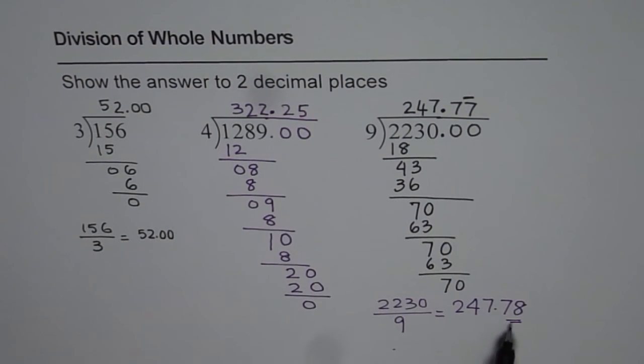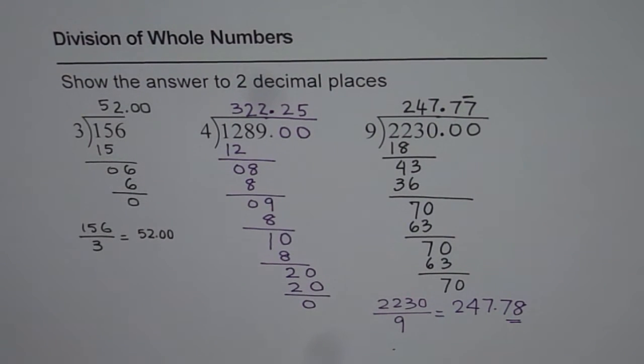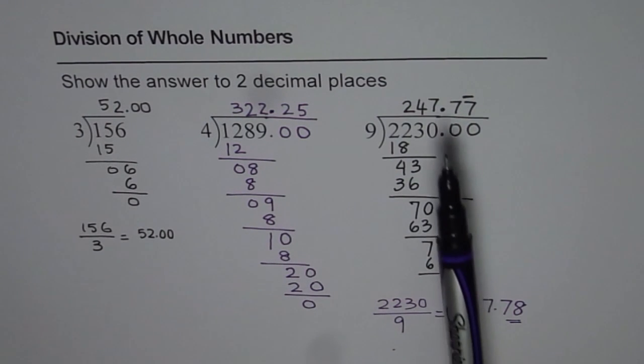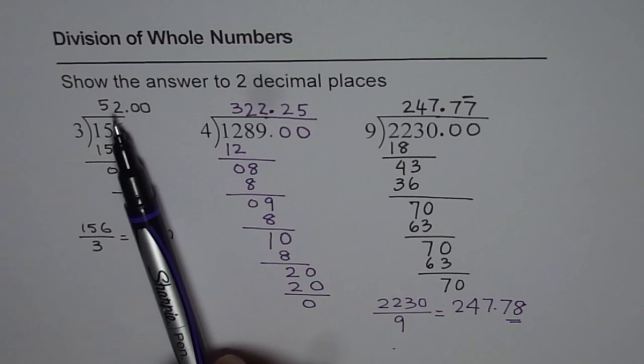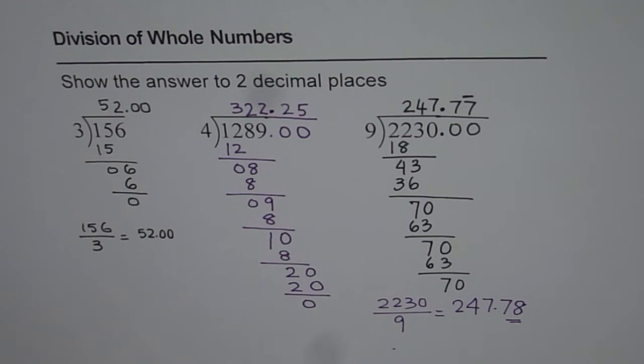So round it to the second decimal places. I hope with this video you learned the technique of dividing whole numbers and writing answers to 2 decimal places. Remember if it goes further you have to round. If it is a whole number you have to add those zeros. That should help you to get 100% all the time. Thank you and all the best.